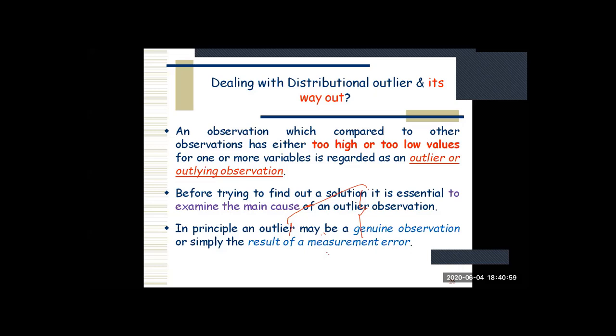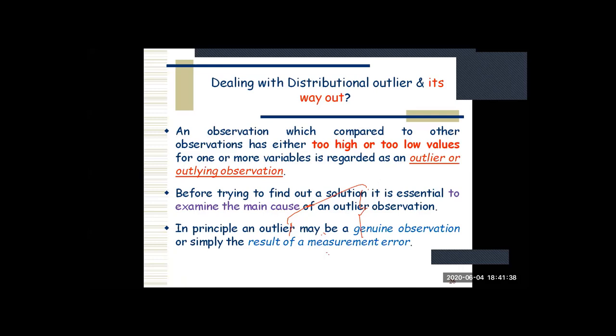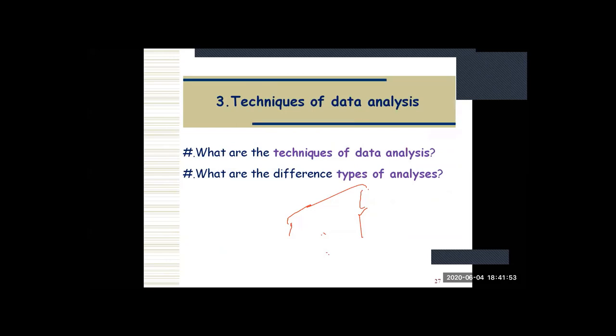Or while inserting age, for instance 51, in place of 51, if we didn't insert it properly, the age might be 5. And imagine the age of a household head will not be 5. This distribution outlier is an ungenuine, very low or very high observation in the data. Unexpected data observations might be the case. These problems can be checked using the software. That is the way out. Had we been using the software, it is quite easy to check and trace out those specific problems.